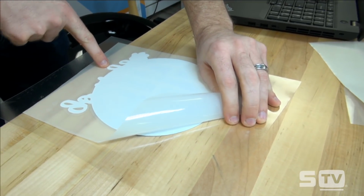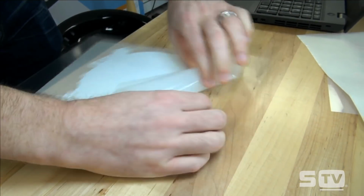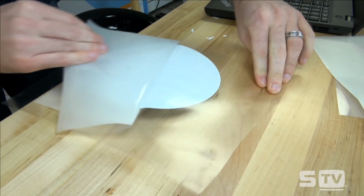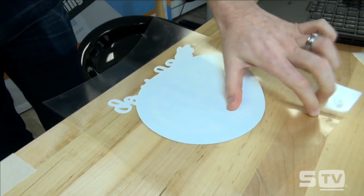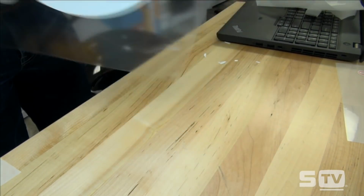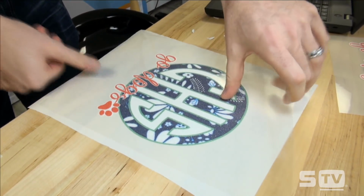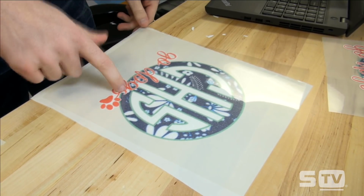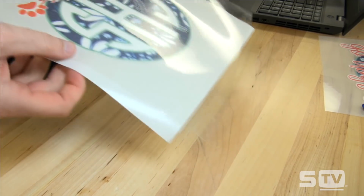If we would peel down here on this thin part, it has a greater risk of picking up. So just to be safe, we peel from the thickest side of the design, peel back the mask, and then I saved the carrier that the mask came on to take this over to the heat press. And that takes us right into our Make It Monday segment, where I'm going to go over to the heat press and apply this print and cut glitter product.